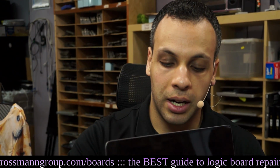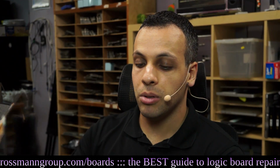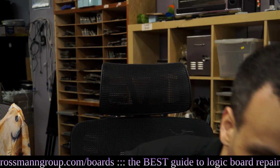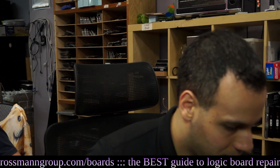So what I do is I turn the computer on by touching this lame little touch bar button, and after I turn it on, I hold down the Option key. When I hold down the Option key, it asks me which drive I want to boot from. I'm not going to boot from the internal drive. Rather, I'm going to boot from the drive that I had sitting here a moment ago.